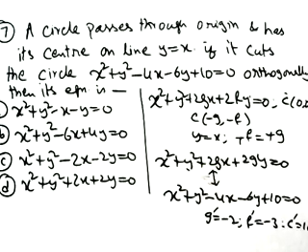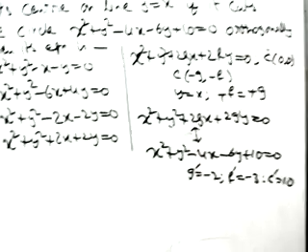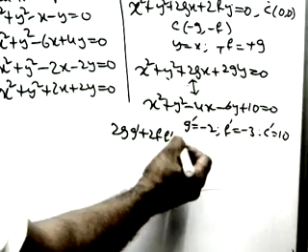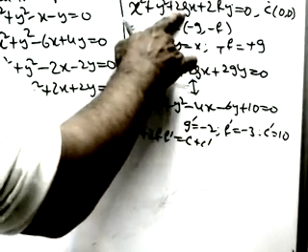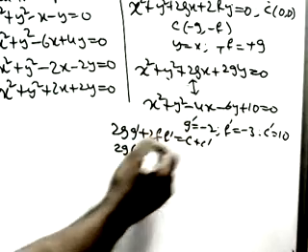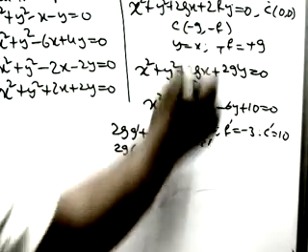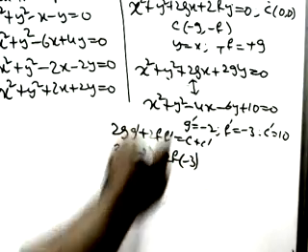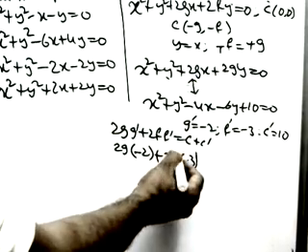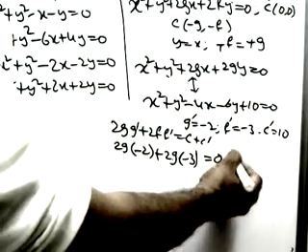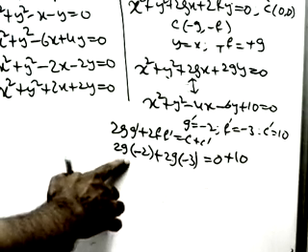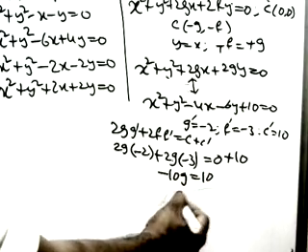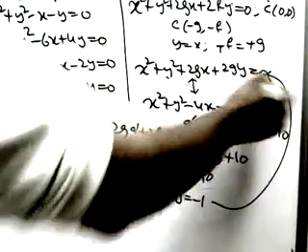These two circles are orthogonal, so we have to use the condition of orthogonality. The condition of orthogonality is 2g g dash plus 2f f dash equals to c plus c dash. Now see, 2g into g dash is minus 2, plus 2f, f dash is minus 3. 2f is also g, no sorry, equals to c. C is 0 plus c dash is 10. So this is minus 4g minus 6g, which is minus 10g. So minus 10g equals to 10. Therefore g equals to minus 1.